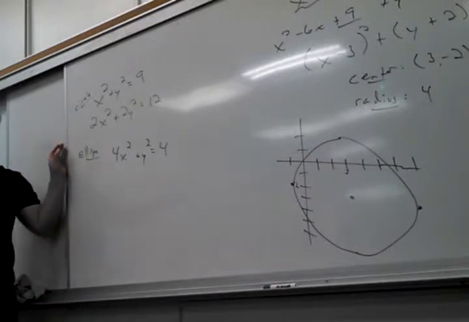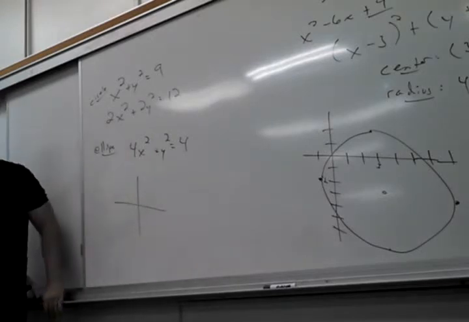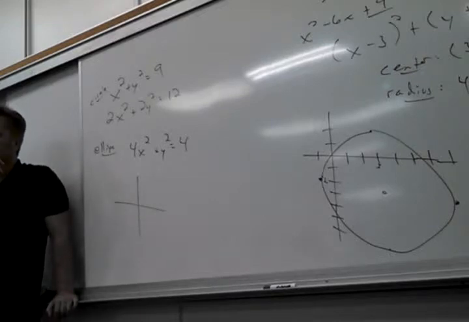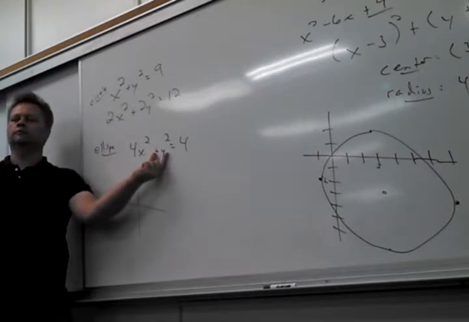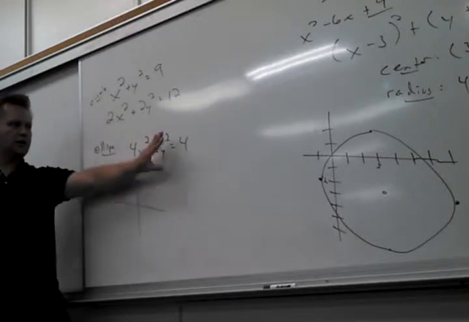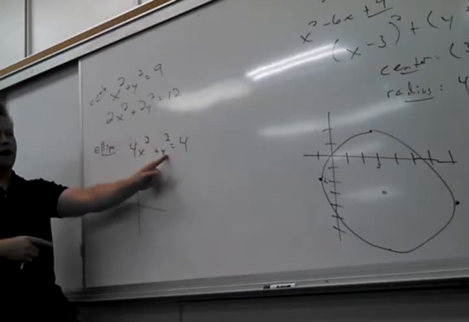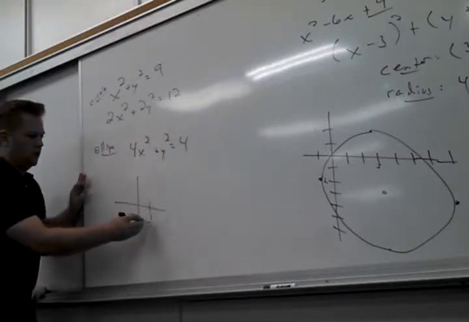I like this. We're going to do this real quick. Let me see if you guys can just look at this and think about this. How big could x get? 4 times. What's the smallest y squared could be? 0. A negative number in there is positive. So the smallest x could be is 0. So the biggest x could be would be when the y is the smallest. The biggest x could be is 1. So I can only go out to 1.